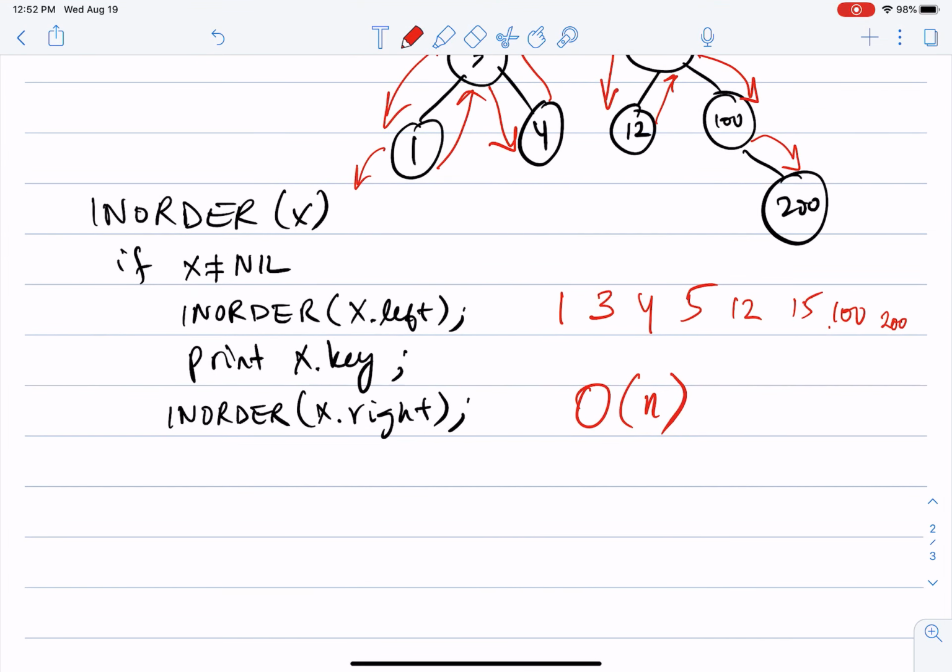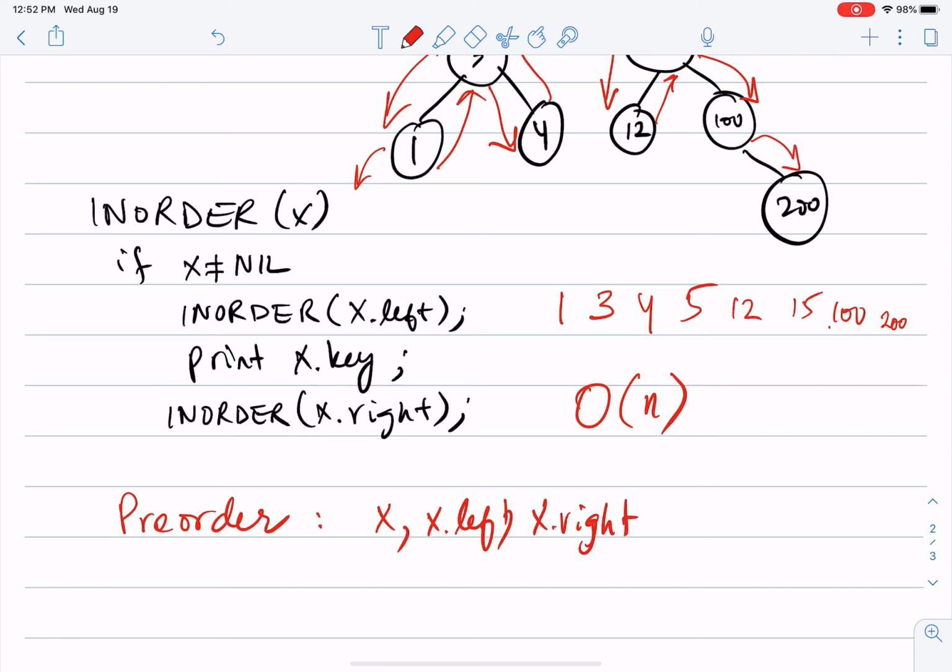In addition to in order, we also have pre-order. In pre-order, the root x is visited, then the left child of x, then the right child. So in pre-order, it's x, then x left, and then x right. In post-order, we do x left, x right, and then we do x.